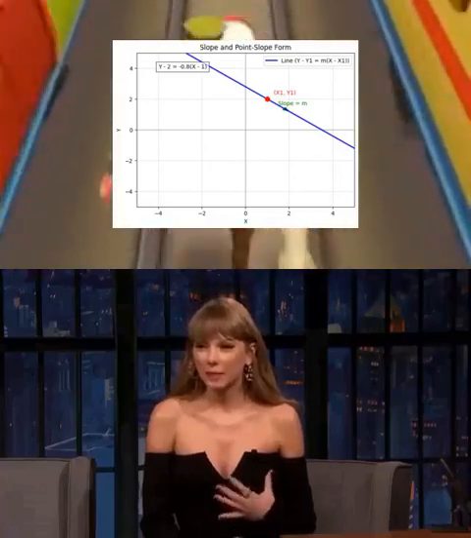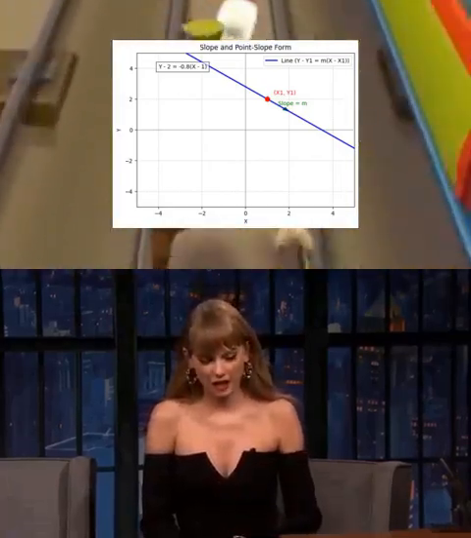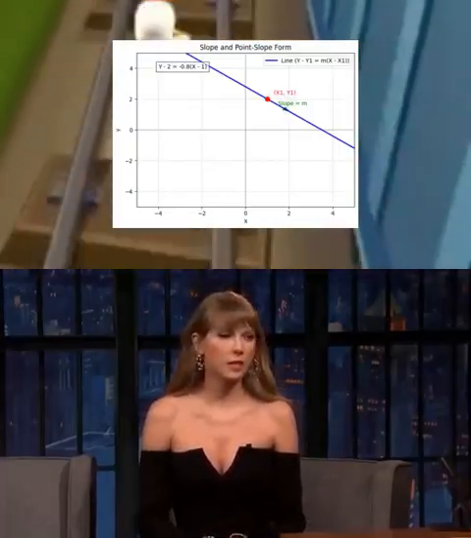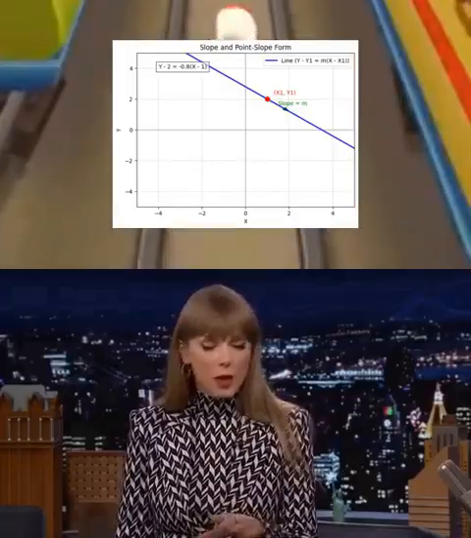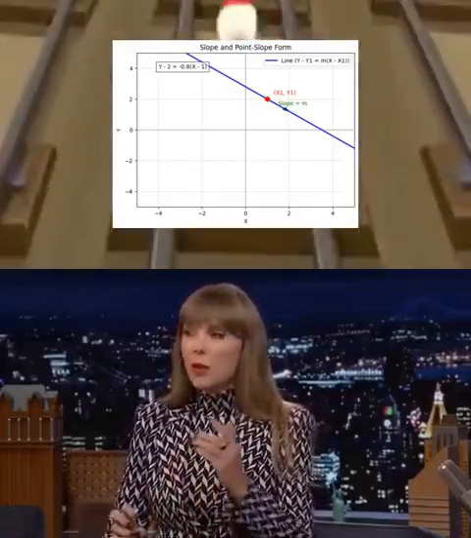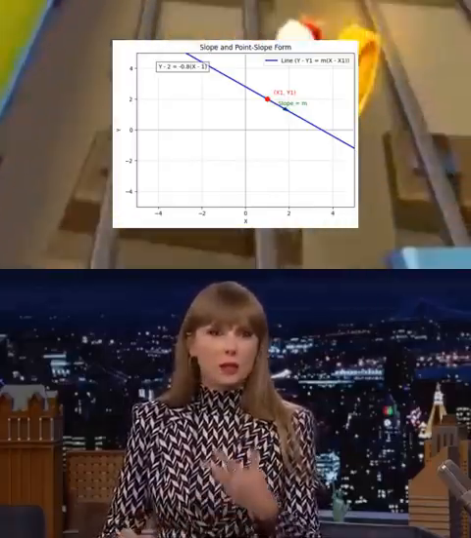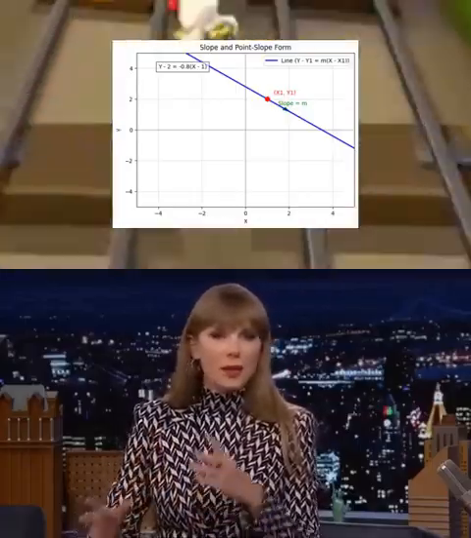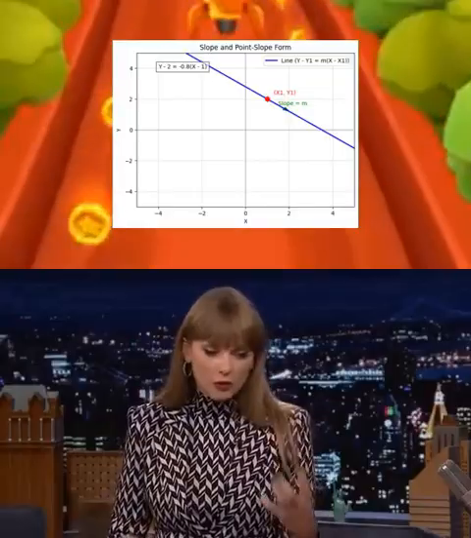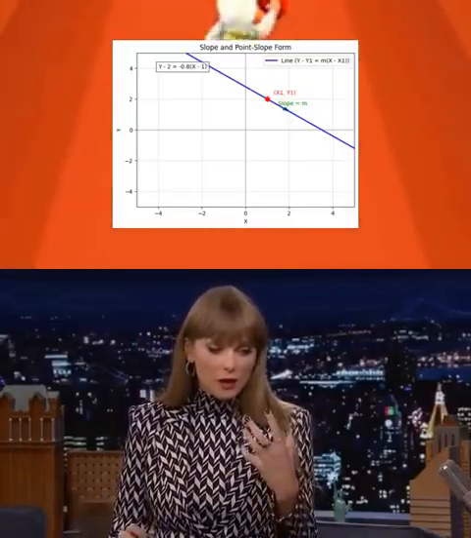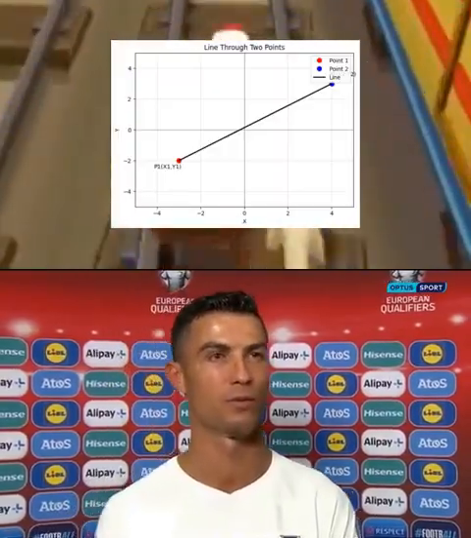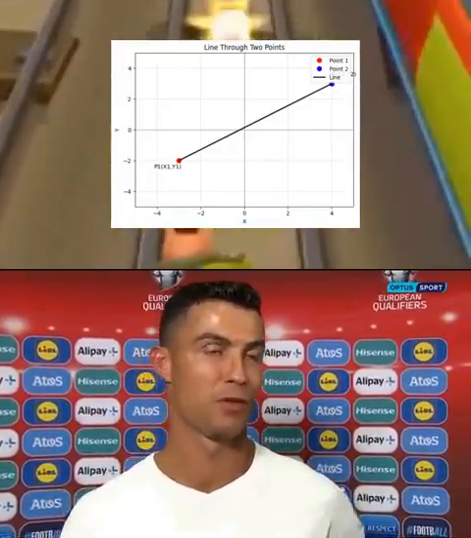And the slope, m, is literally the rise over run, how much the line goes up or down for every step it takes horizontally. A steeper slope means a bigger m value. A horizontal line has a slope of 0, and a vertical line has an undefined slope, like trying to climb an infinite ladder. Then there is the point-slope form. y minus y1 equals m times x minus x1, super handy when you know a point and the slope. So slope is the steepness, got it?